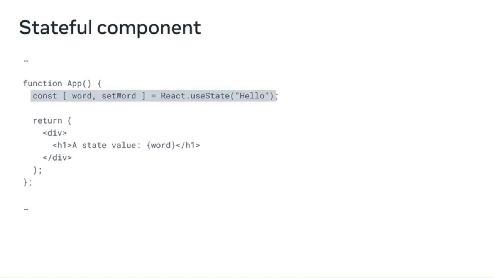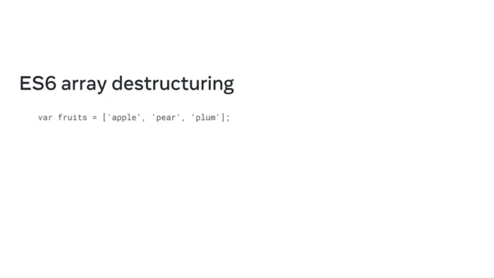For now, notice the syntax used in the first line of the app's function body. If you're familiar with how array destructuring works in plain JavaScript, this line of code might already make sense to you. But to make things clear, consider an example array called fruits, which contains the three strings apple, pear, and plum.